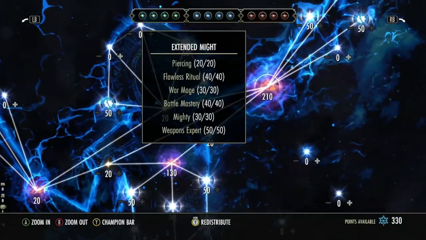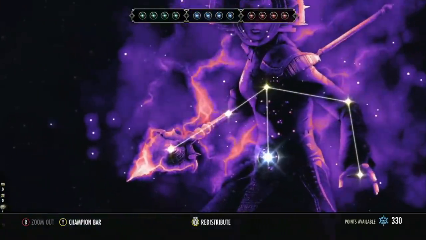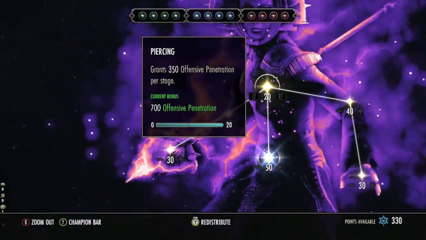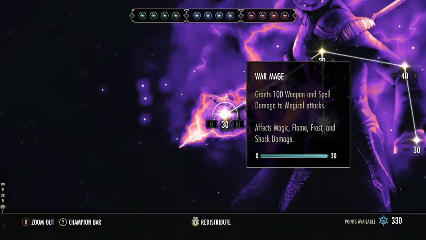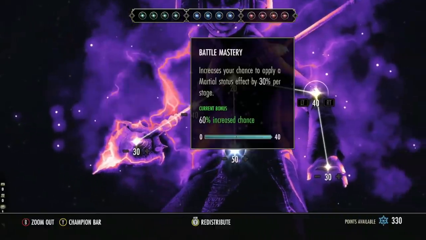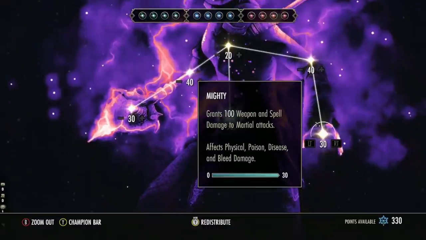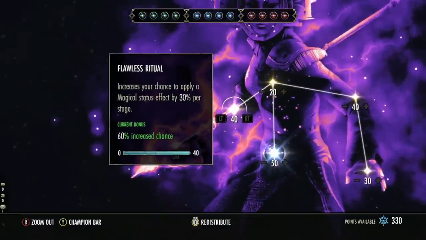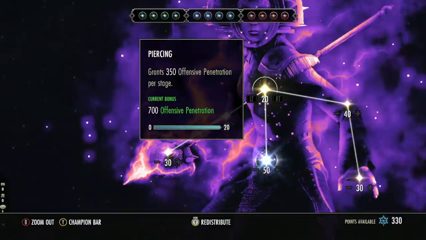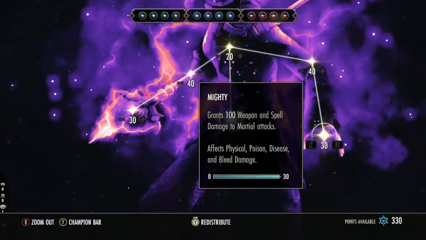The other important one is the extended might section of the champion points, so you want to get the Piercing, max that out. You do want to get Flawless Ritual, you do want to get War Mage, and then over to the other side, Battle Mastery and Mighty are the two most important ones in here. You can get the other ones later, but in terms of playing this build for overland and solo damage, you're going to need Piercing, Battle Mastery, and Mighty.